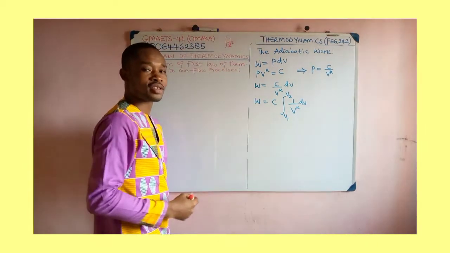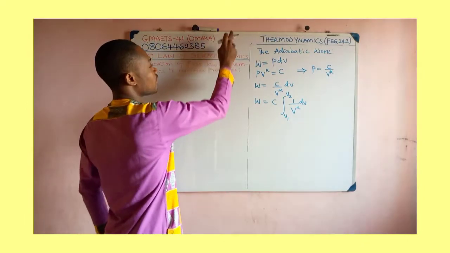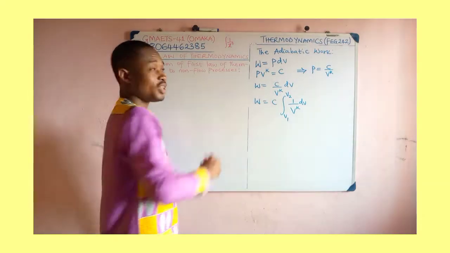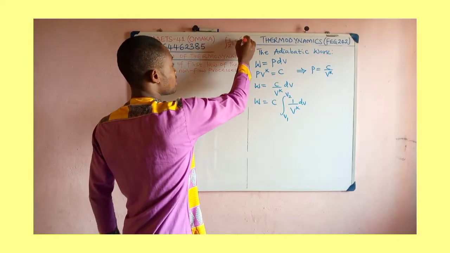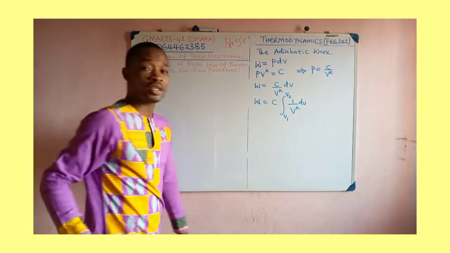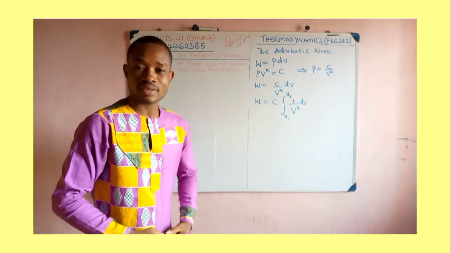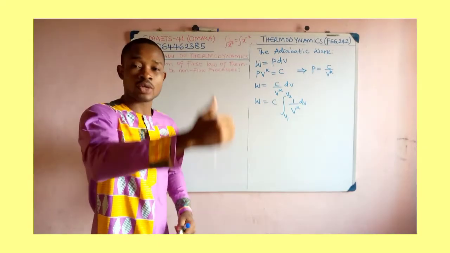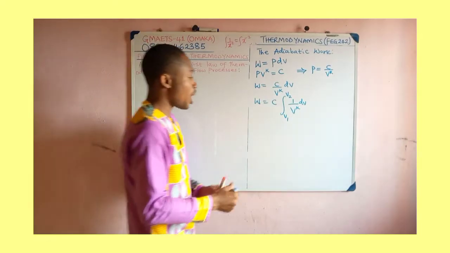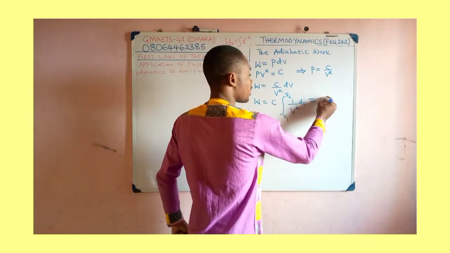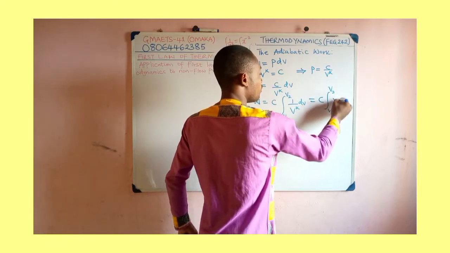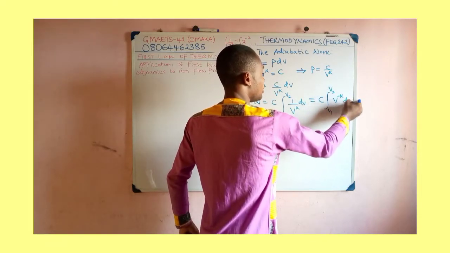It's just like someone giving you the integral of 1 over x squared. This is not ln x, because if you differentiate the denominator, you can't get the numerator, not anything close to the numerator even. So in this case, what you do is rewrite it as x raised to the minus 2, using our reciprocal law of indices, the negative index law. Then you can integrate using the power rule: add 1 to the power and divide by the new power. And that's what we're going to do here. So that will be C times the integral from V1 to V2 of V raised to the power minus K dV.